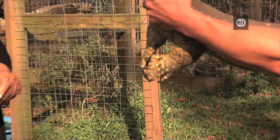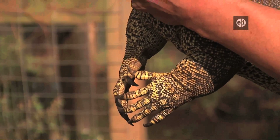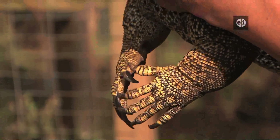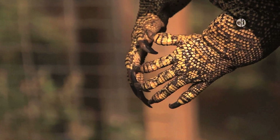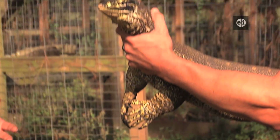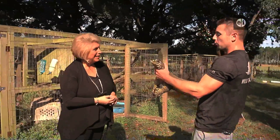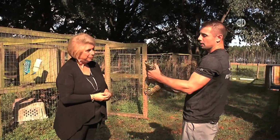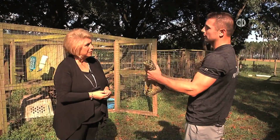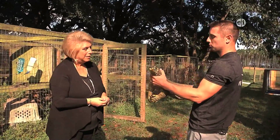One thing I couldn't help but notice, these are wild exotic animals that Andrew is used to handling. And you have to notice how strong he is. The average person is not going to make it with these kinds of animals. No, he gives me a run for my money, and we try to use them as much as we can for education. That's why we handle them, why we want to get them out there and educate people about the animals. So sometimes they want to be a little difficult. We try not to force too much.